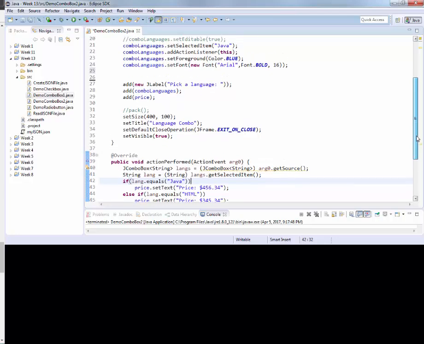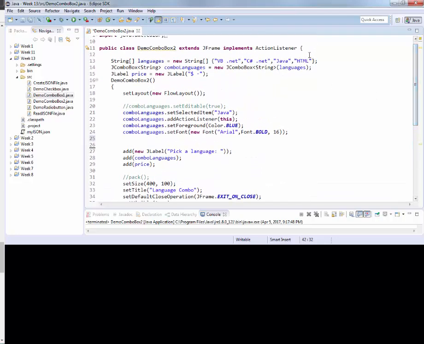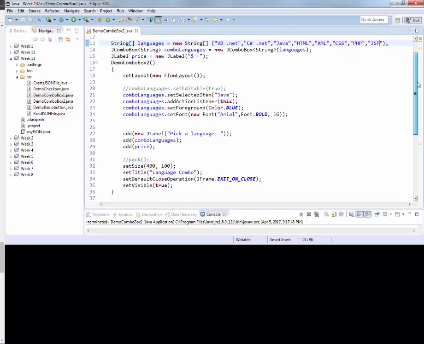Now to my combo box list, I want to add some more items. XML, CSS, PHP, JSP. So I'm just making my list go longer. So I have 1, 2, 3, 4, 5, 6, 7, 8 items now in the list.